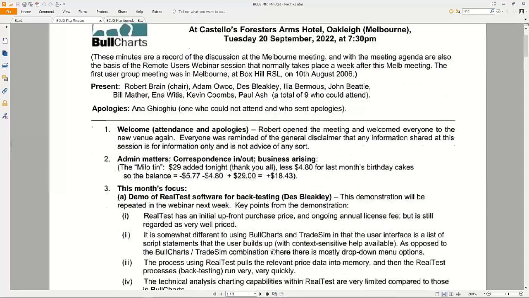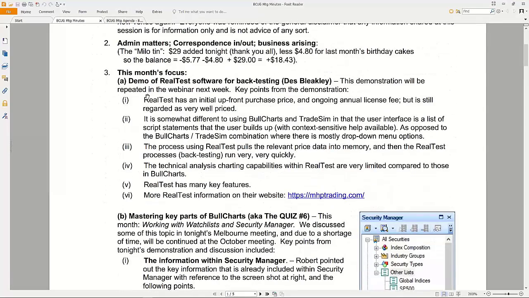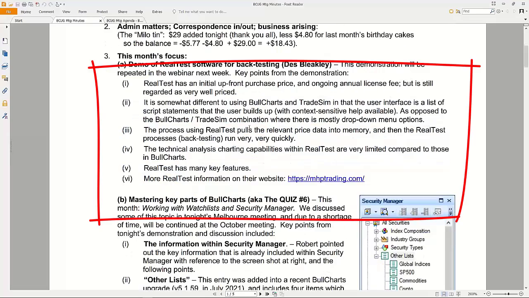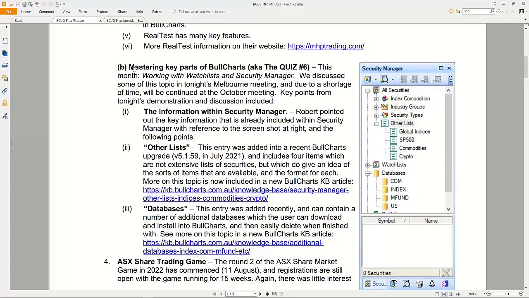Some key points from Des's demonstration of RealTest software are in the minutes, and some brief notes about our discussion to do with the BullCharts Security Manager aspects, including the information that's already available within Security Manager, the top portion of that screen, the other lists entry, comprising global indices, SP500, commodities, crypto, with a brief description, and the databases entry, which is further down.